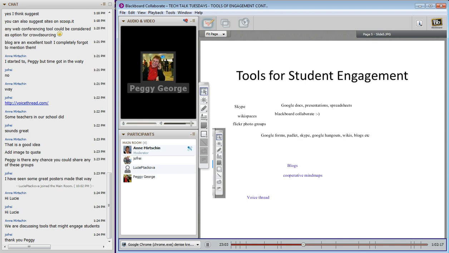Okay, well, I will share some. And Lucy, I don't know if you've got any ideas of tools that you like using or whether you're just here to learn. But if you do have any ideas while I'm talking, it'd be great if you could click on the text tool, which is way over on the left-hand side, next to our list of names. Click on the text tool, then click on the whiteboard and you can add your ideas there.